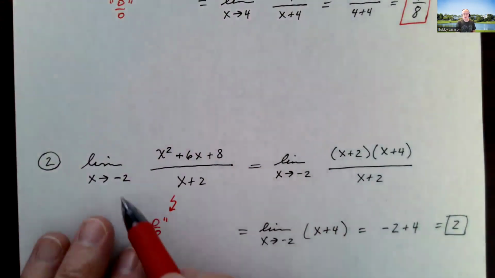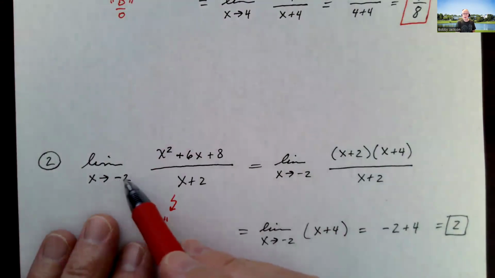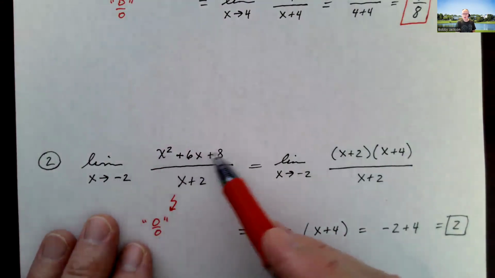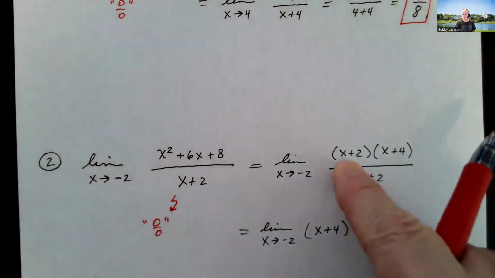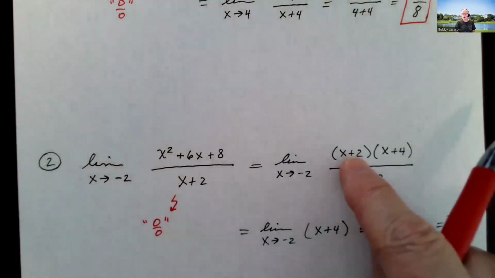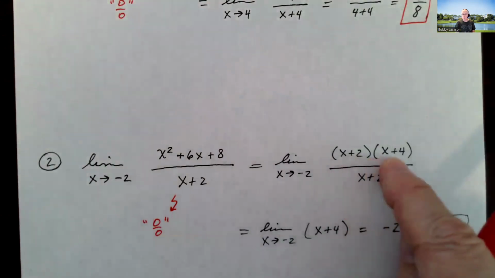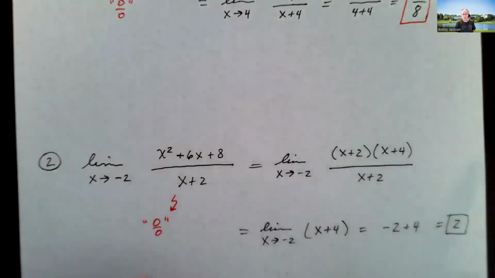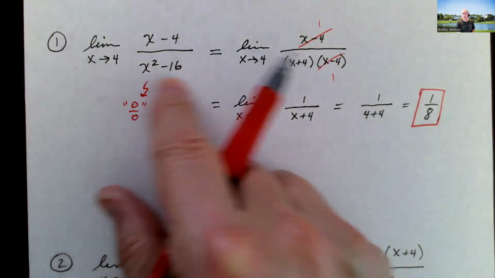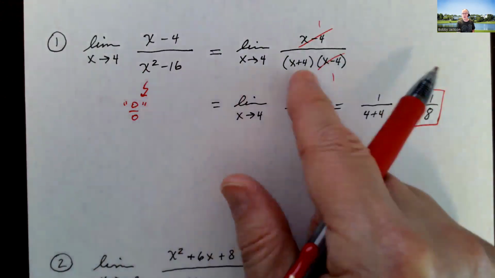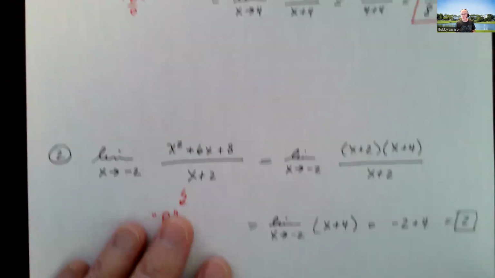But here's another thing. When you plug in -2 into a polynomial and you get a 0, you automatically know x minus -2, or x plus 2, is a factor. You already know this is a factor, and it'll be easier to factor if you realize that. Same thing up here. When I plugged in 4 into this, I got 0. That means x minus 4 is a factor. Indeed, it is, right? That's how we factor that.